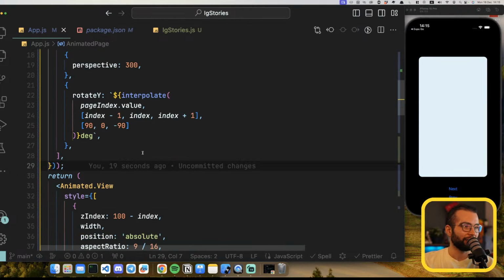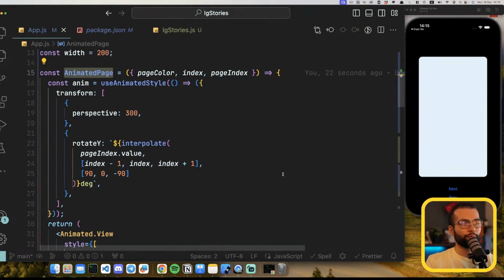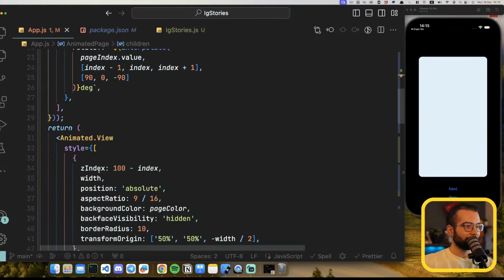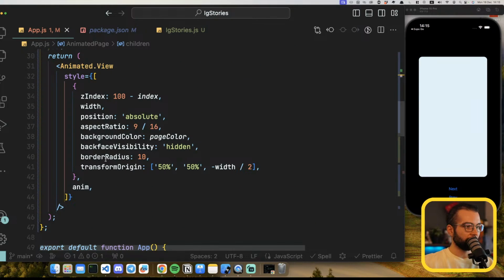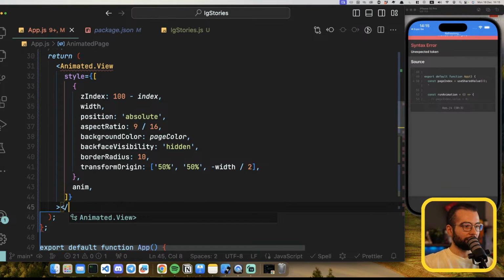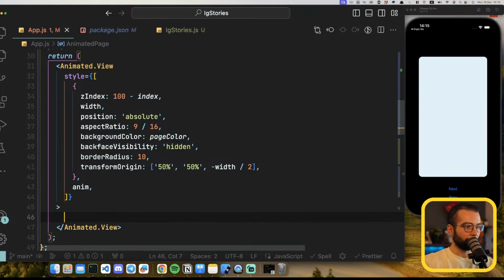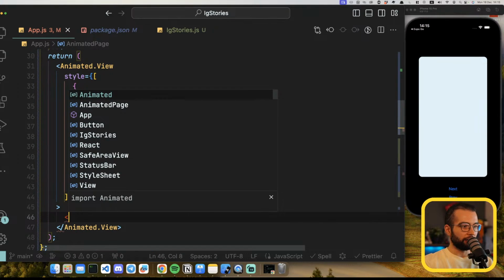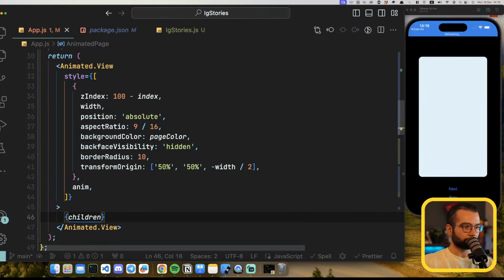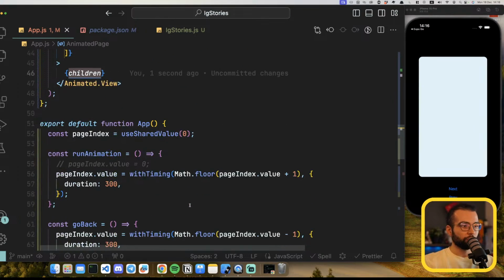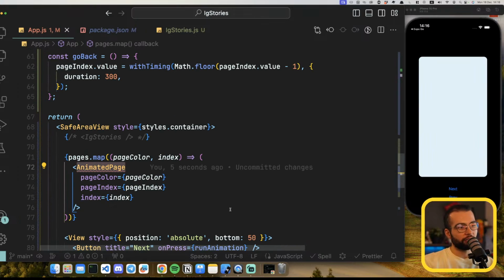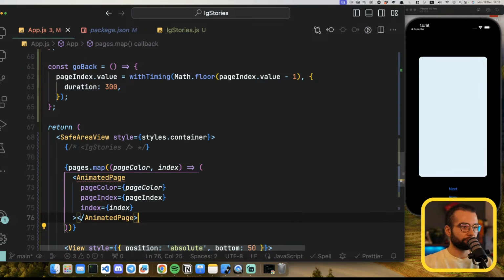And now all you have to do in this animated page is add the children property that you will render inside your animated view. So if I expand this one to animated view like this and render here the children, then in the animated page I will send some children.